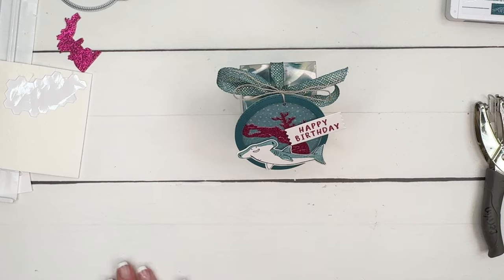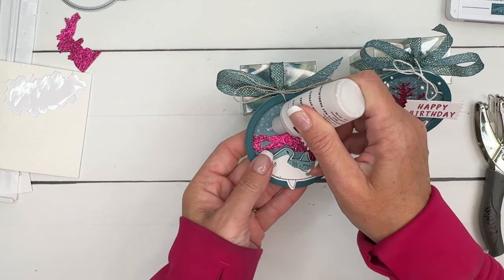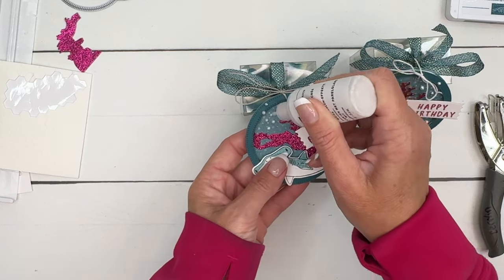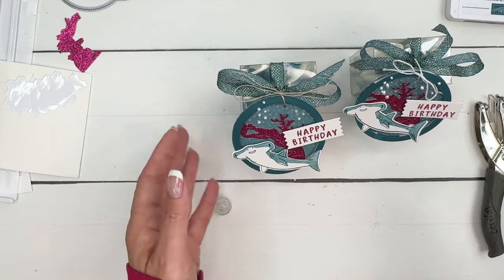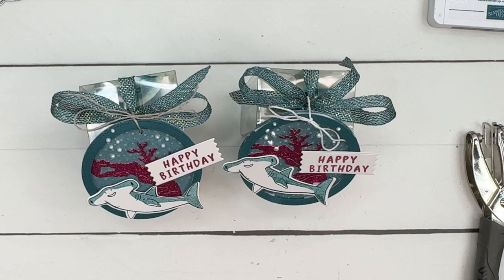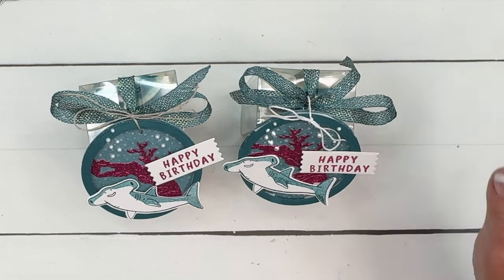Now I did want to add some bubbles to my tag — hopefully you can see that. I'm going to use our pearlized enamel effects and just make little dots, pulling straight up. It kind of looks like a Hershey kiss when you're done, but it dries into a perfect little ball. We'll put some bubbles over here too — and there we go. Now let that sit for a while because it will take a good 30 minutes to dry. There you have it — I hope you enjoyed this pretty easy project. I have two other Friendly Fins project videos; make sure you click the link here on YouTube or go back to my blog. There's a free PDF for you. Let me know if you have questions. Happy stamping, bye everybody!